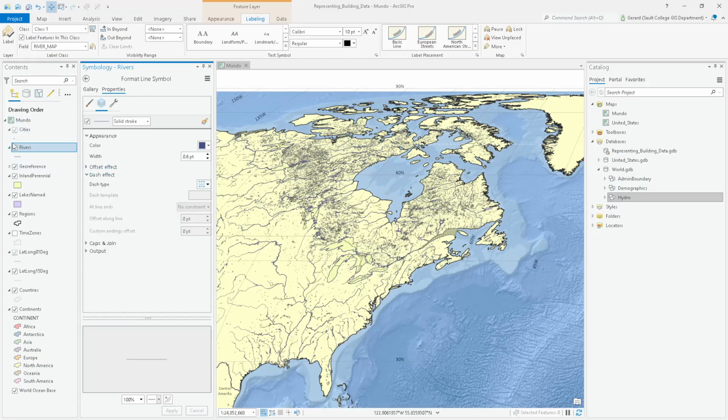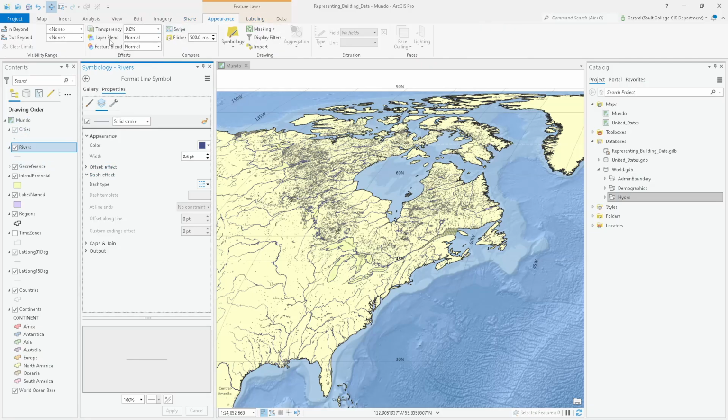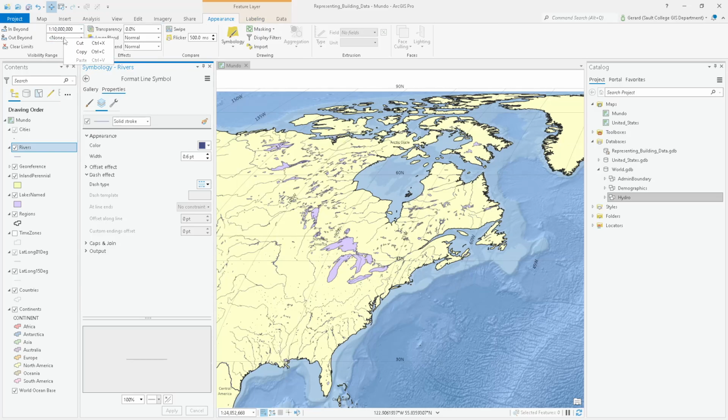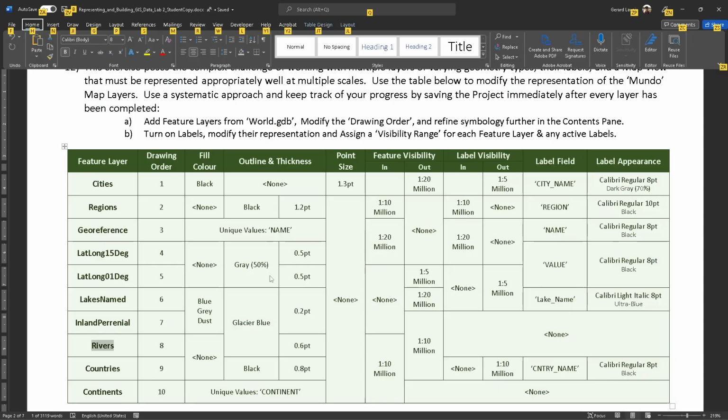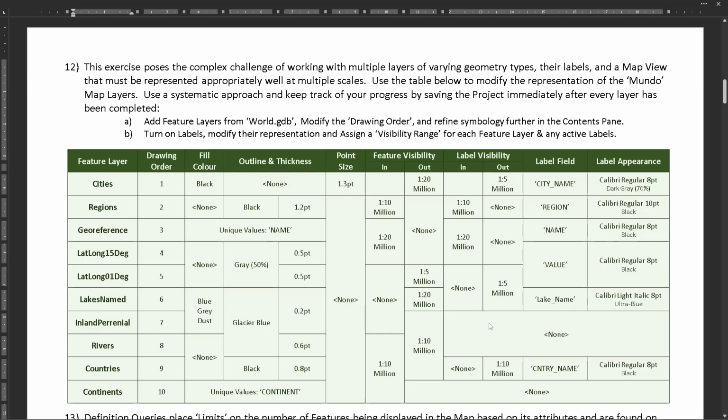So, no problem. In beyond 1 to 10. Right? Now they're gone. And for the rivers, no labels, nothing, nada. Perfect. What's the next one?